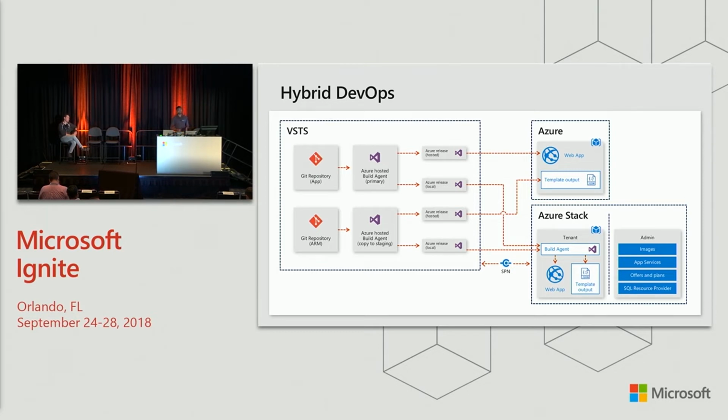On the Azure Stack admin side, there's a few dependencies. Say I'm deploying some VMs, I want to make sure that my administrator has put the right VM images into my Azure Stack, that they've set up their offers and plans so I don't run out of quota in the middle of a deployment, or that I've set up all the right resource providers so I have the correct PaaS services that I'm looking for.